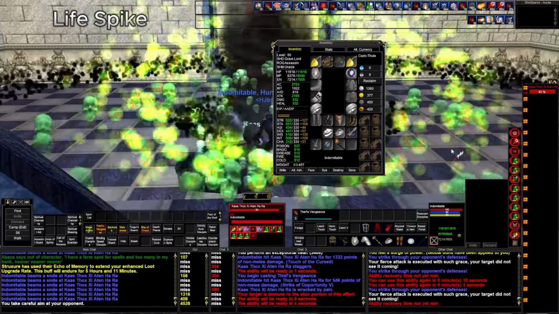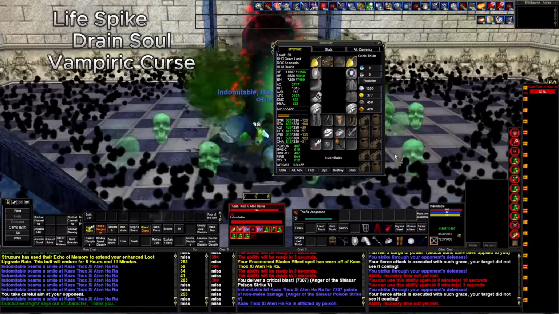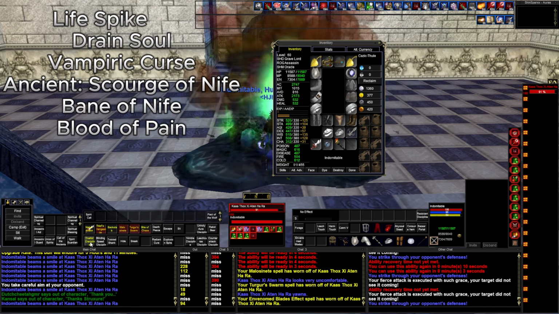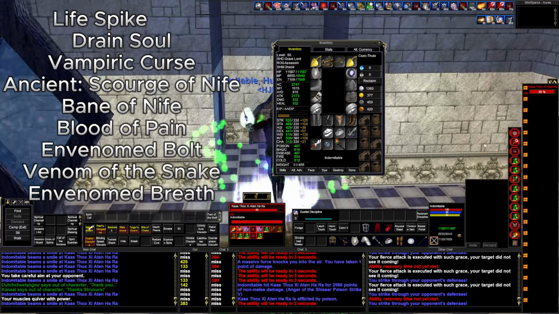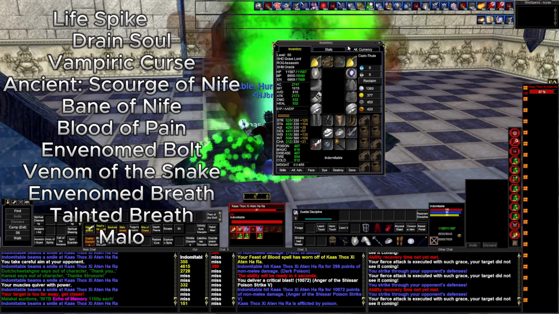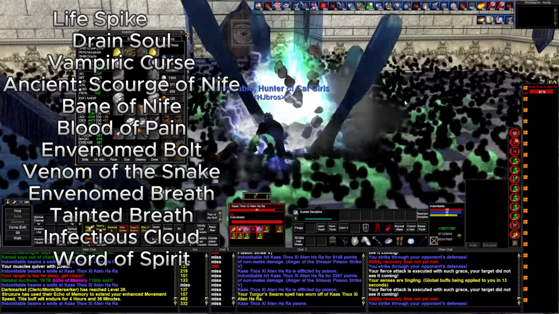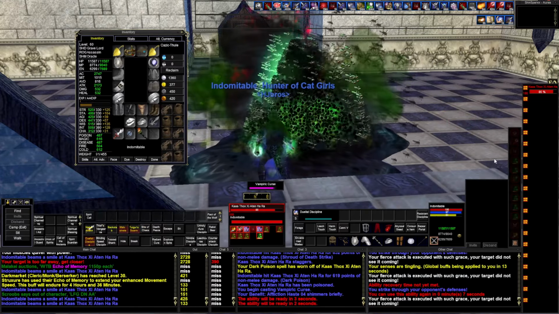Life Spike, Drain Soul, Vampiric Curse, Ancient Scourge of Knife, Bane of Knife, Blood of Pain, Envenomed Bolt, Venom of the Snake, Envenomed Breath, Tainted Breath, Mallow, and Cripple. When AoEing, I typically swap out Mallow and Cripple for Infectious Cloud and Word of Spirit.